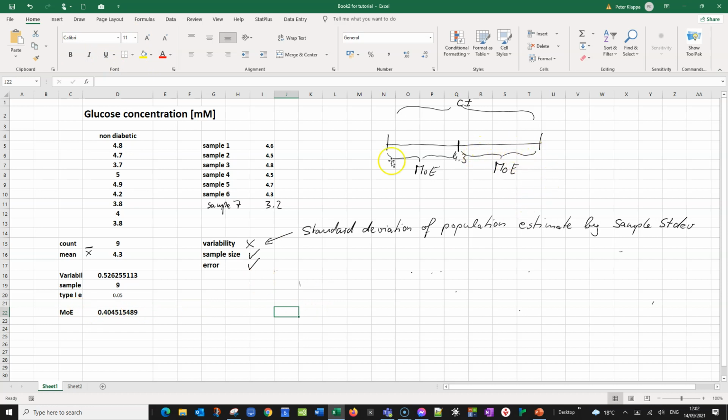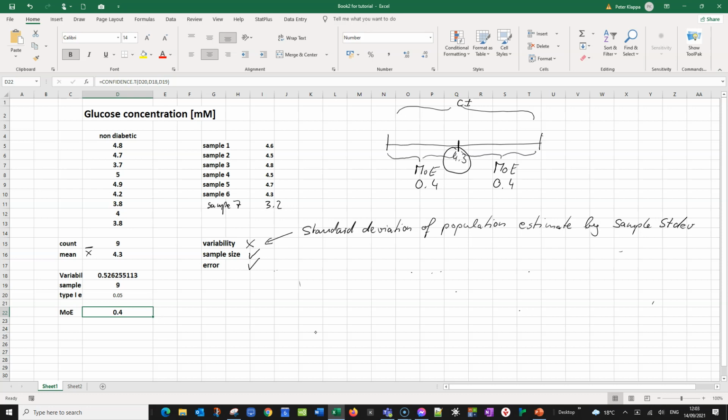That's this part here and this part here. Let's put that to the right number of digits here. So we are going in the wrong direction, we go in the right direction. So that would be here our number of digits. We have only one decimal place. Our margin of error would be 0.4. So what we know is, for our confidence interval, 4.3 is in the middle. So margin of error is 0.4 and 0.4.